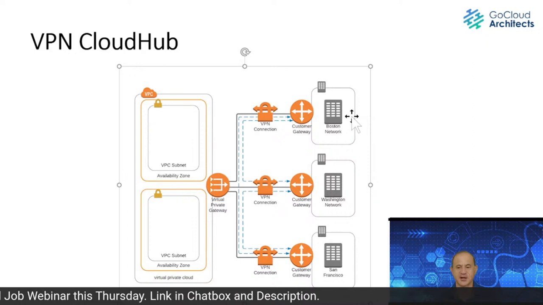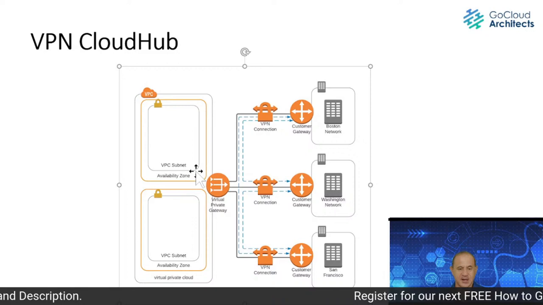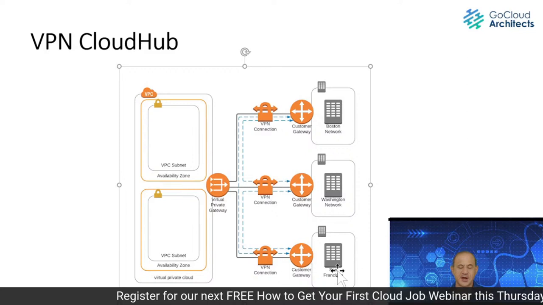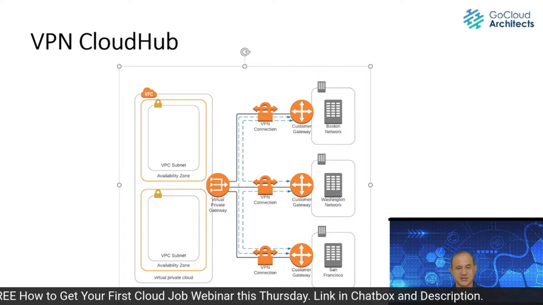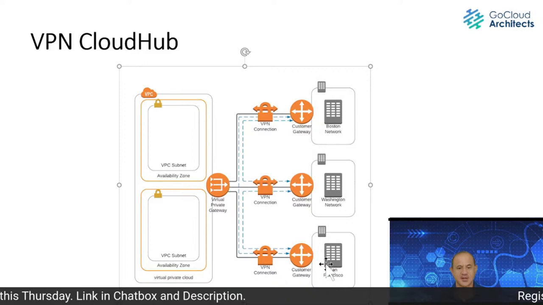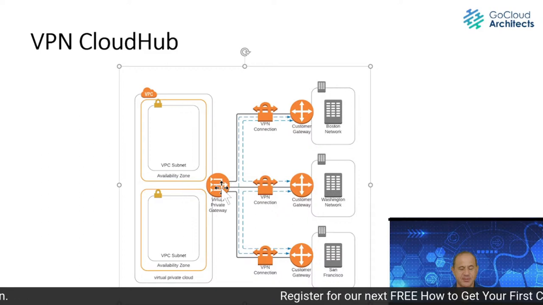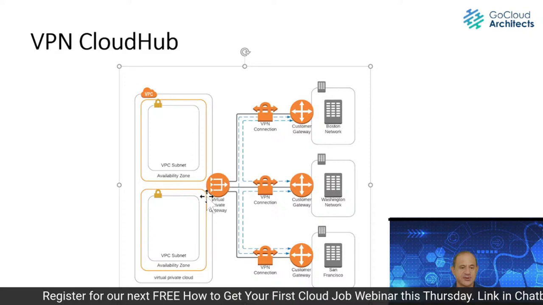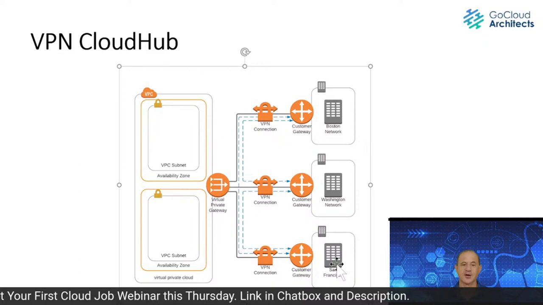When a route comes in from Boston and it hits the AWS cloud, the route will be advertised to Washington and San Francisco. Because San Francisco and Washington know how to reach Boston because they have the route to it, they can reach it. If Boston's routes weren't given to Washington or San Francisco, then San Francisco or Washington couldn't reach it. So what happens is Boston will do EBGP pairing to here. Washington will do EBGP pairing to here. San Francisco will do EBGP pairing to here. And because it's exterior BGP instead of interior BGP, what'll happen is the routes will be formed.